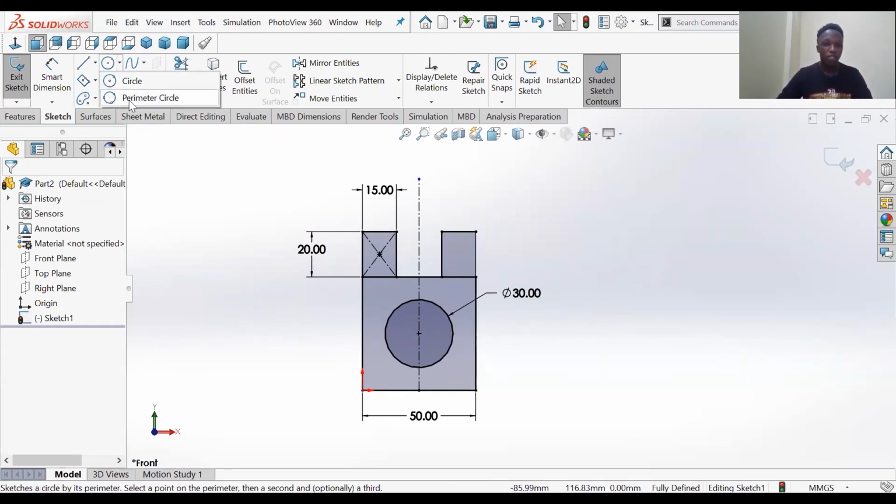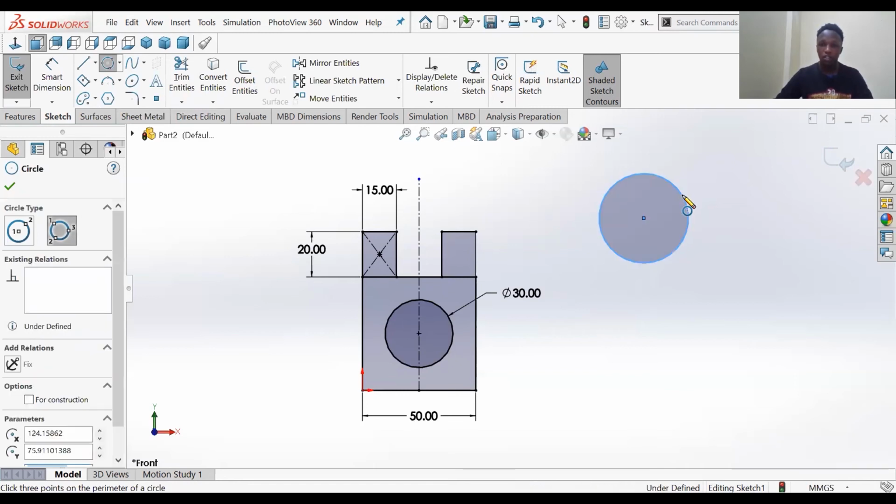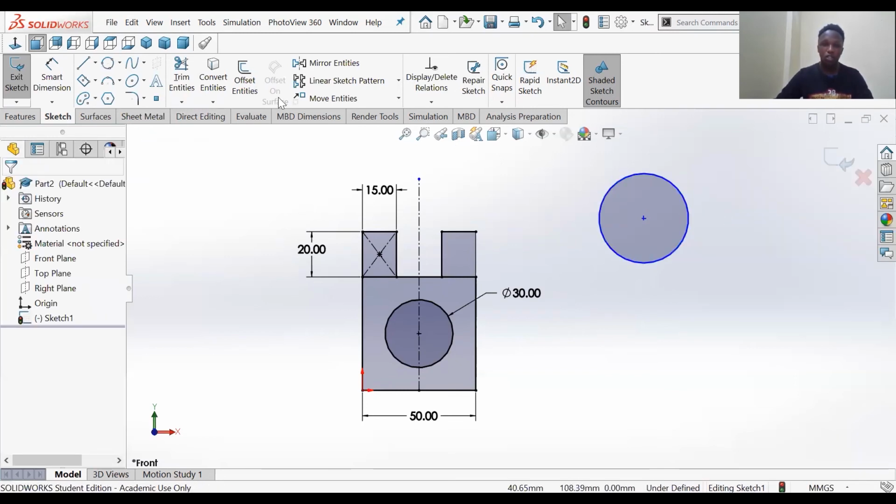Now let's have another one, the perimeter circle. Perimeter circle means you have to make 3 clicks on your canvas to draw a full circle. These clicks will come from all the 3 points where the perimeter of the circle that you want will be. It will not assign the center, but you can use 3 perimeter points and draw a full circle. How can I do that? Let me just give you some tips here. You just click here like this, and then another click, and then another click. So you have to do 3 clicks for it to make a circle using this perimeter circle option.